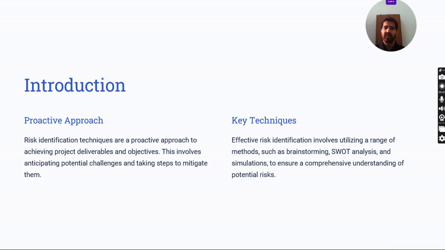Risk identification is a proactive approach to achieve project objectives, which involves detecting potential challenges, threats or risks which can detract from project deliverables and help us mitigate those challenges. The key techniques, which we will describe in detail in the upcoming slides, but just to name them right now, are SWOT analysis, brainstorming, Monte Carlo simulations, Delphi techniques, and expert interviews.